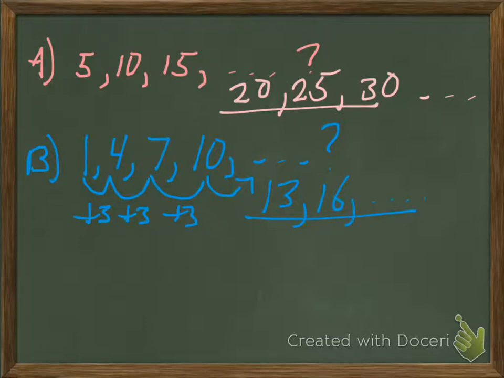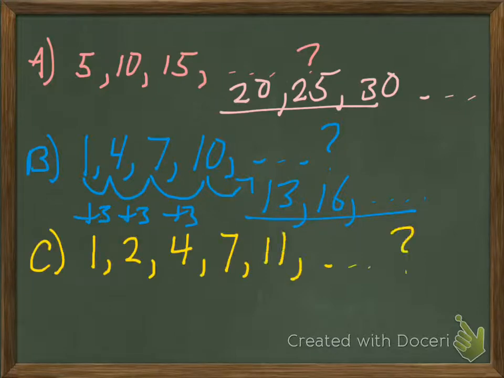So that's an example of using inductive reasoning, looking at a pattern and trying to figure out what the rule is, and then using that to come up with the next couple terms. All right, let's do one more with numbers. This one's a lot harder. 1, 2, 4, 7, 11. I really want you to look at this one hard and see if you can come up with the pattern happening here. You might want to do something similar to what we did on B. That's a little hint. So go ahead and pause me now until you feel like you've got it.